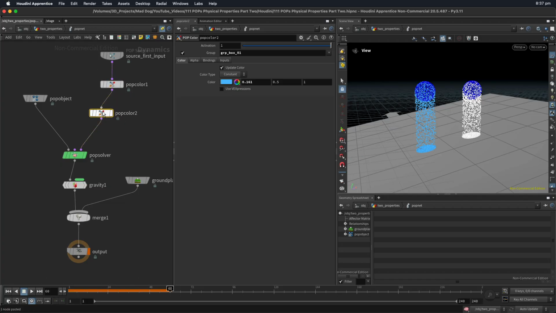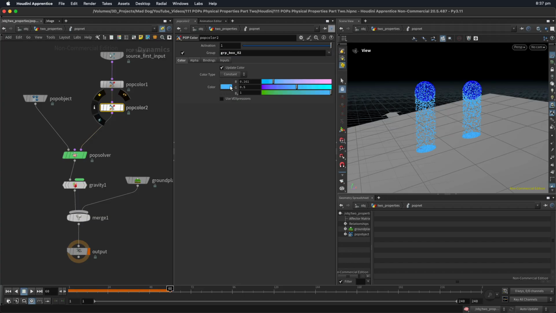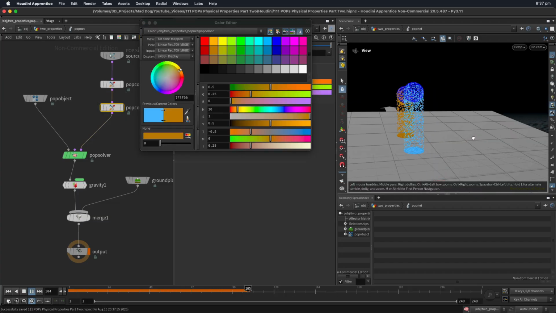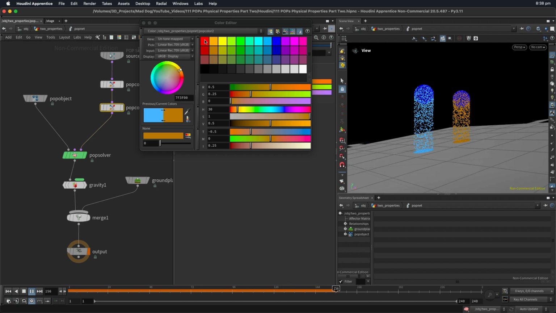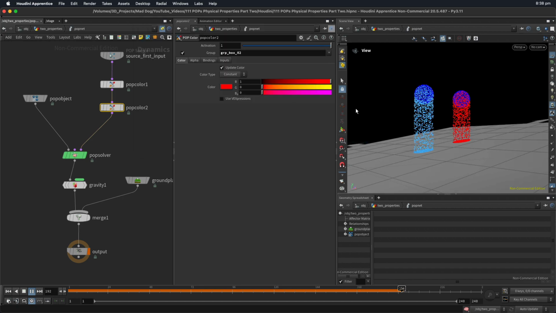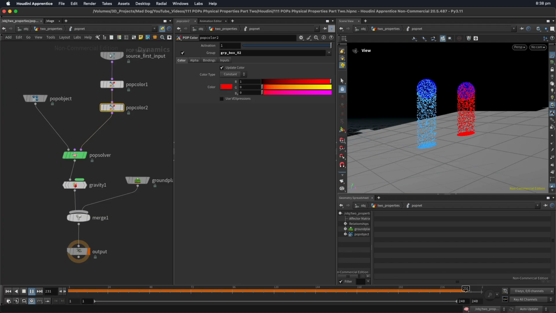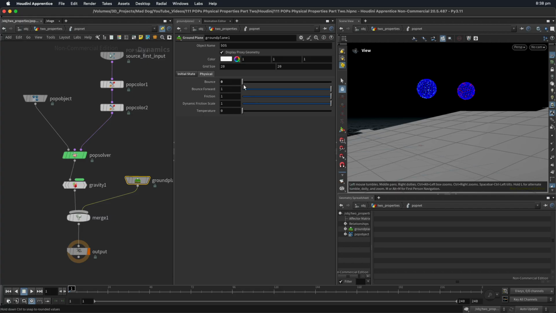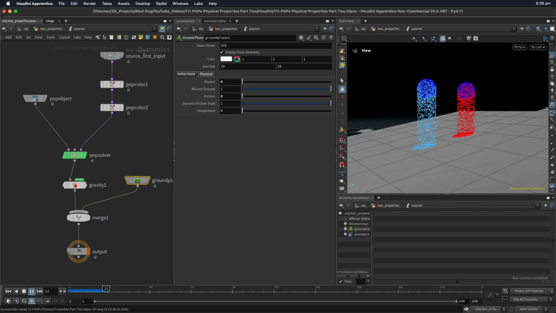another one of these, and this time I'm going to make this onto group 2, and let's change the color to maybe an orange. Okay, now I can see that I'm affecting both of them slightly differently. I want to maybe make something a bit, there we go, red and blue. It's easy to see now. Now I want these to slide down here a little bit, I think, so I'm going to reduce my friction on here. Let's see what we get. Oh, lovely, and now they're mixing together. Happy days. Okay, job done.